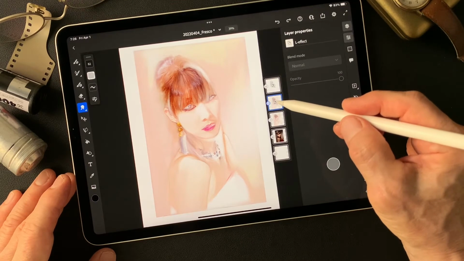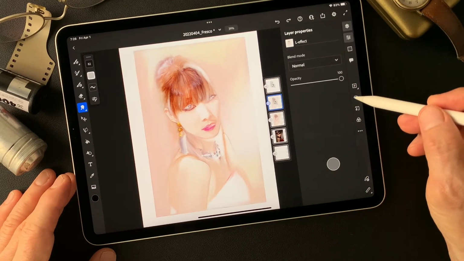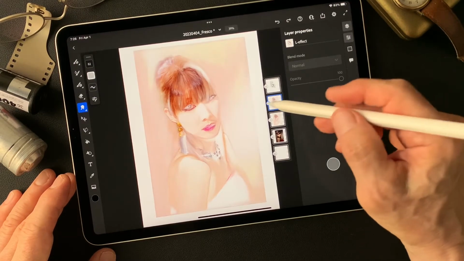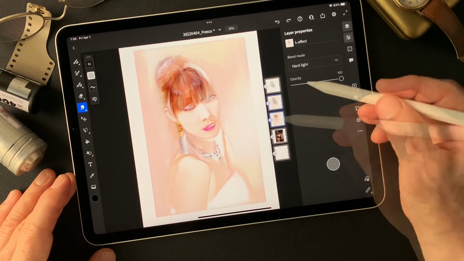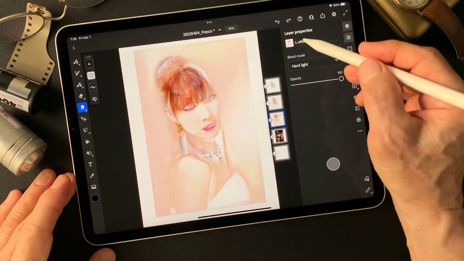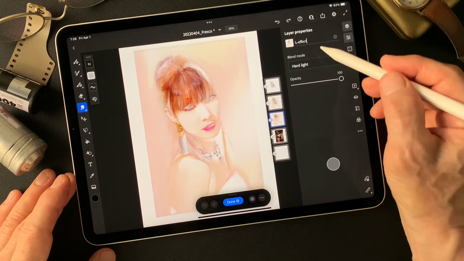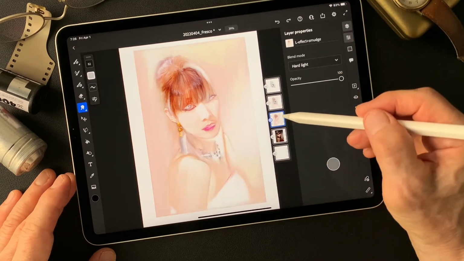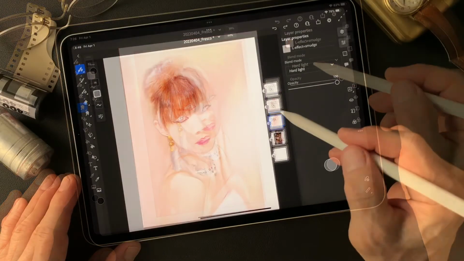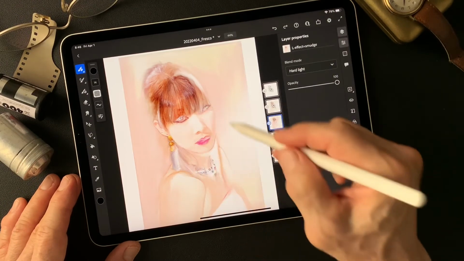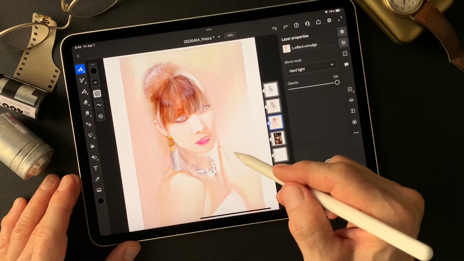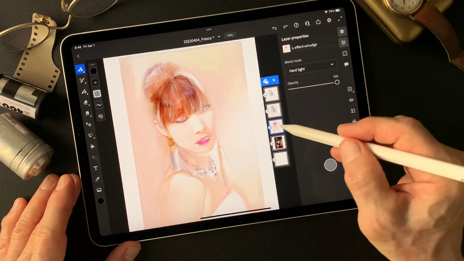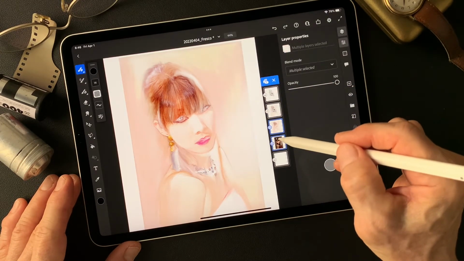This is a sharp image. So harsh, huh? This is what I just smudged. So I'm gonna name it luminosity effect plus smudge. And now the blend mode is hard light. Now I want this image to be the base image. So okay, select this image and the base image.